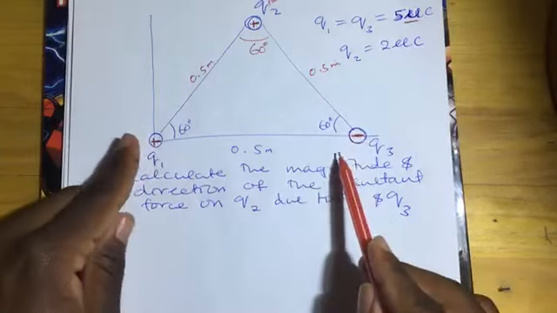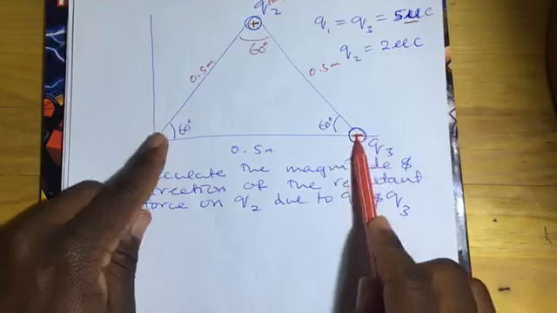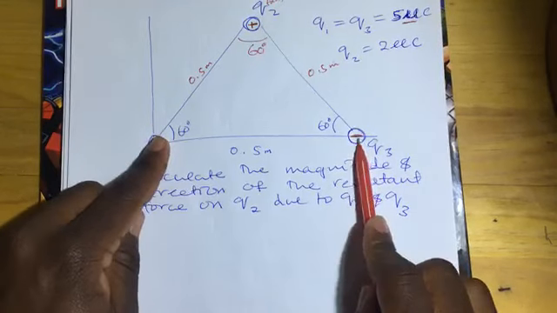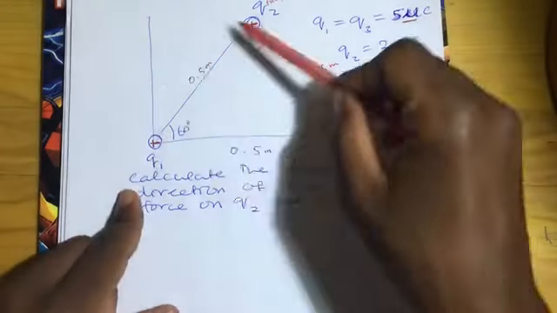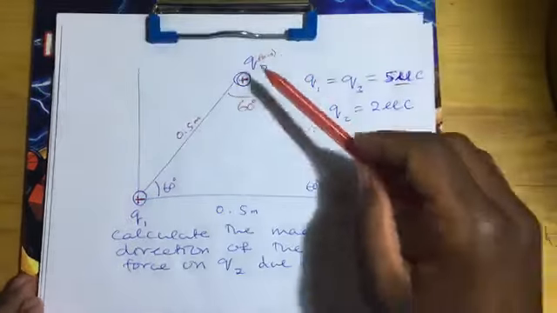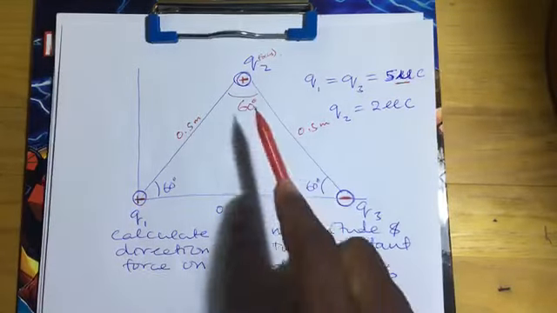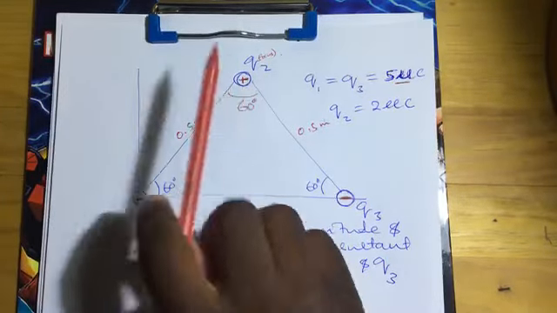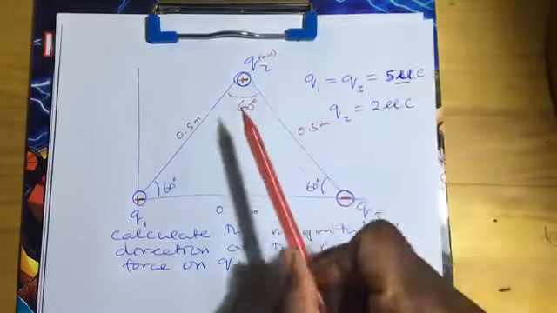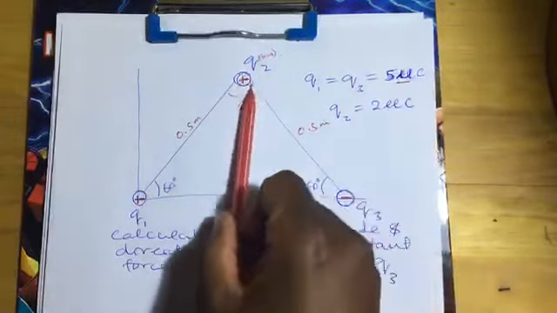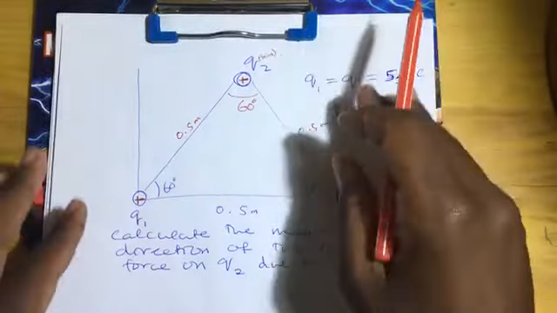Now, we have two different charges, and they're going to have different effects. And the arrows that will come from Q2 will differ because we have different charges. Okay? If there's a repulsive force, the arrow points away from the focus. If there's an attractive force, the arrow points towards the other charge that it is attracted towards.